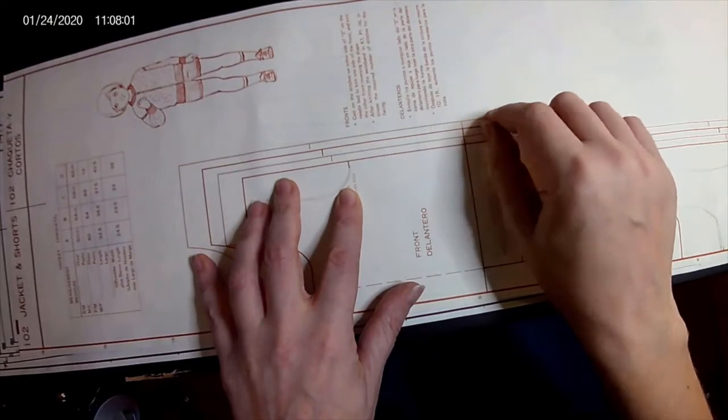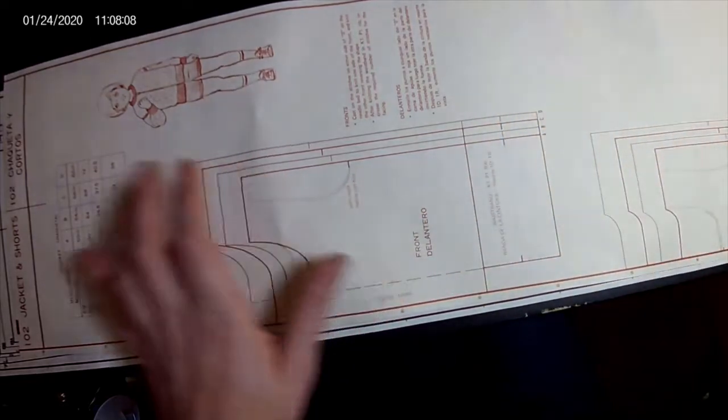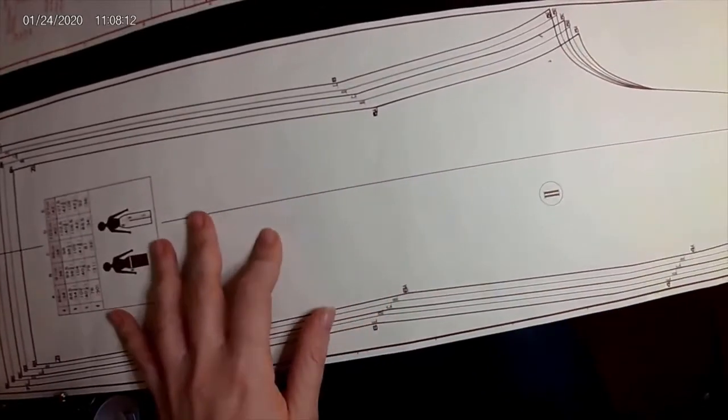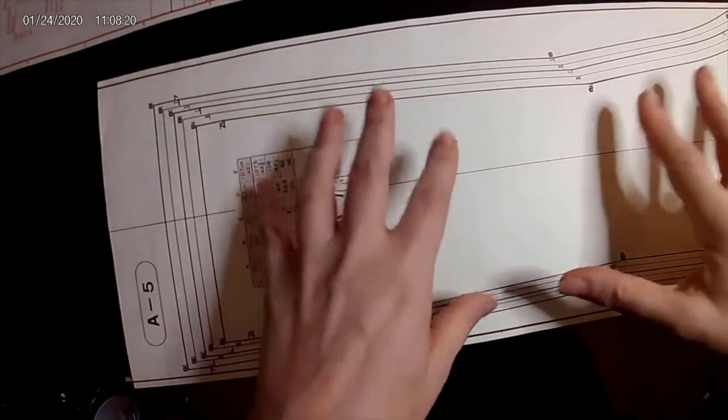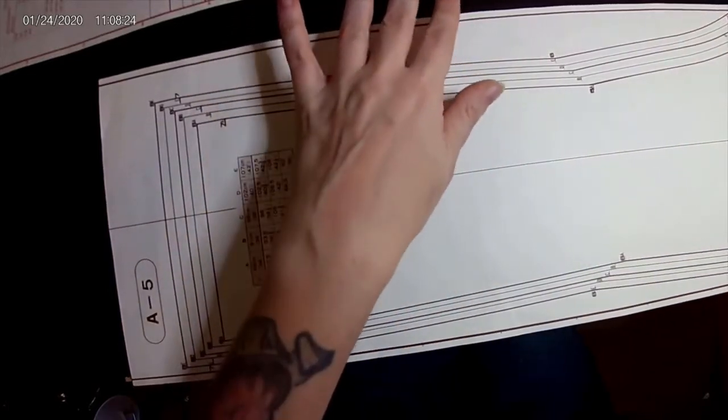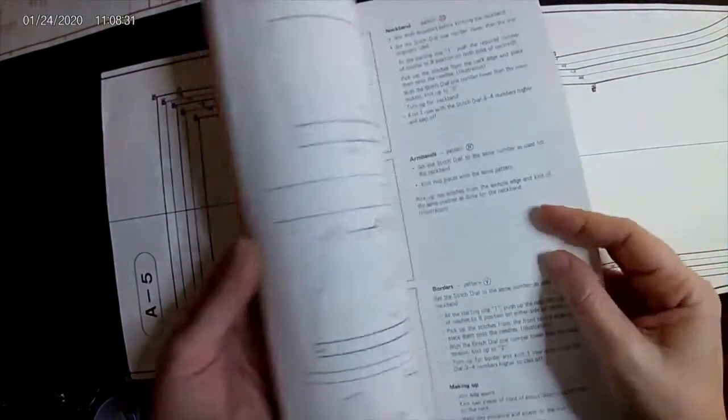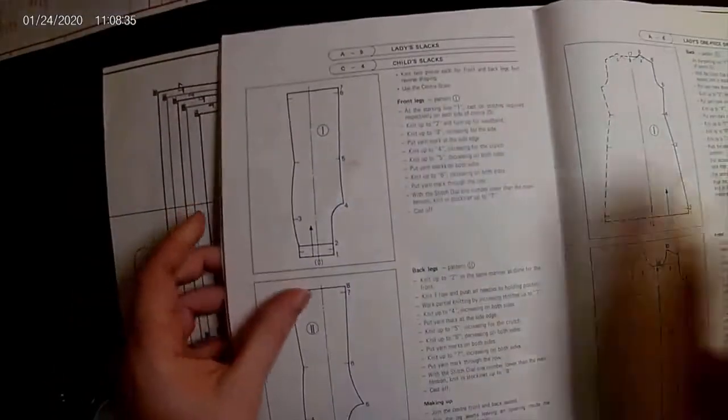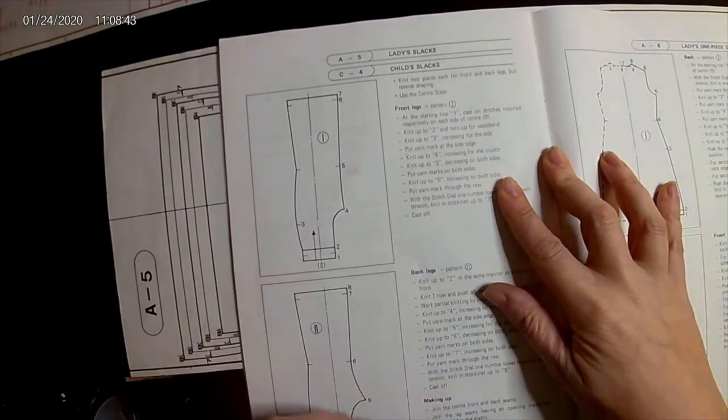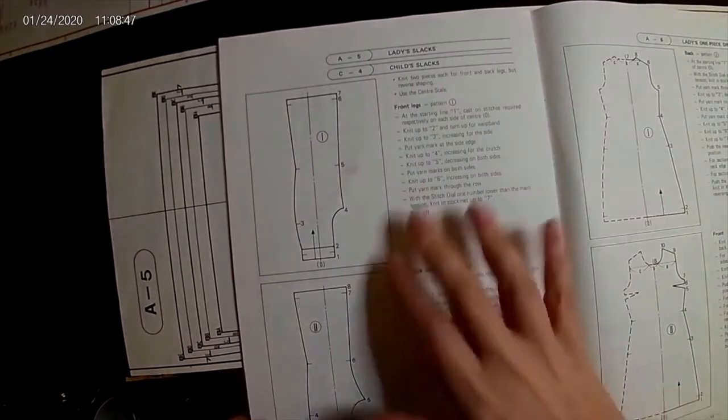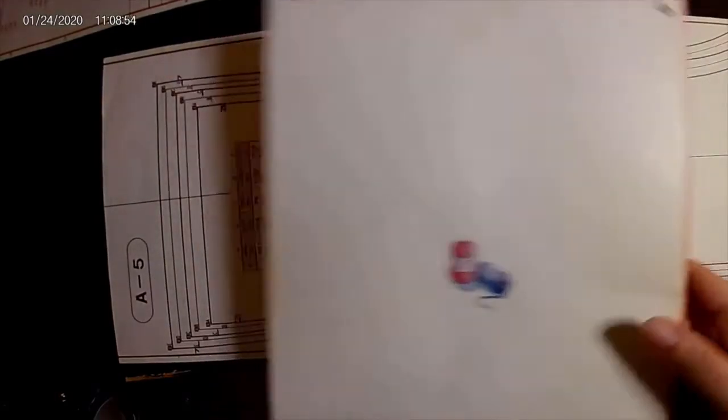This style of pattern has directions on the sheet. These are aftermarket patterns, not the patterns that came with the machine. This one you can see there's no writing on it except the actual measurements. This is one of the patterns that came with the machine, and all the instructions for knitting this pattern can actually be found in the manual for the Knit Contour. If you don't have the manual or you don't have the ability to download it or print it out, you can still make these patterns without it. It just requires a little more intuitiveness on your part.